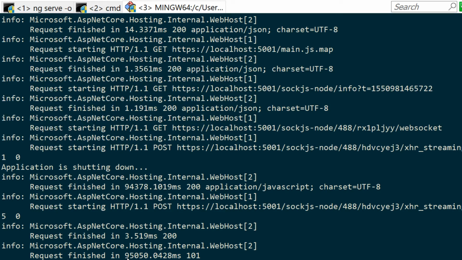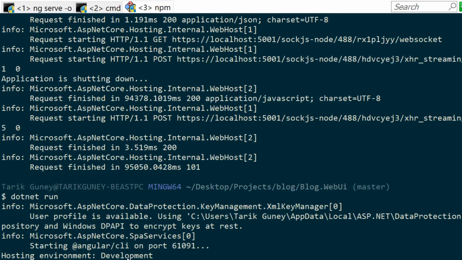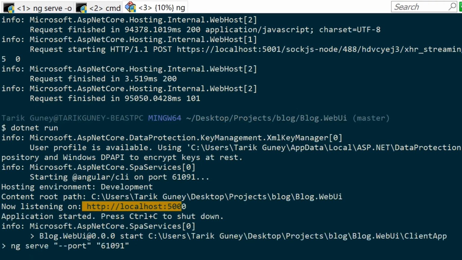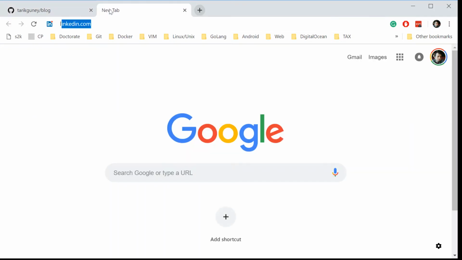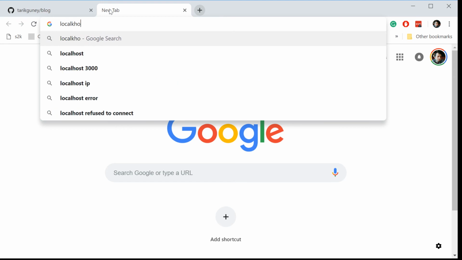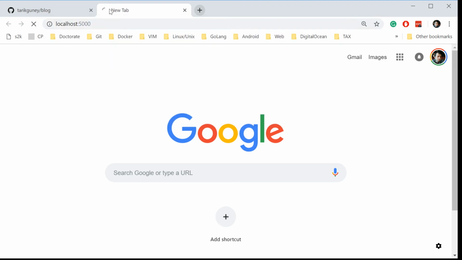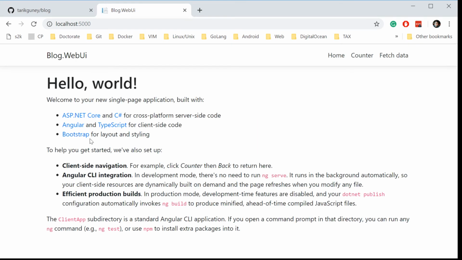Now let's run this, and you're going to see it only gives you one URL, and that is this over here, and that's exactly what I want. So let's go back to the browser and say localhost 5000. I'm not going to see that error anymore, at least for now.